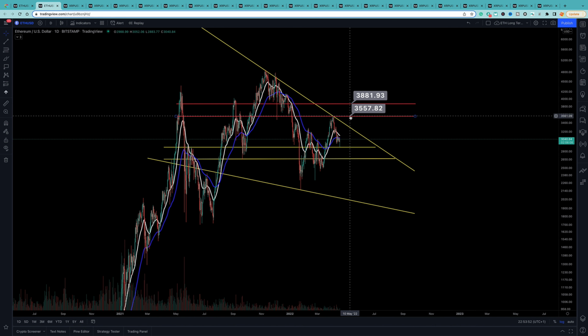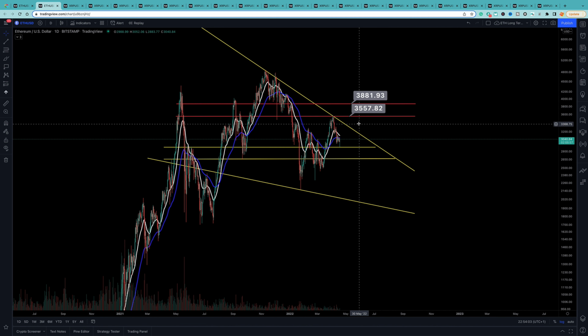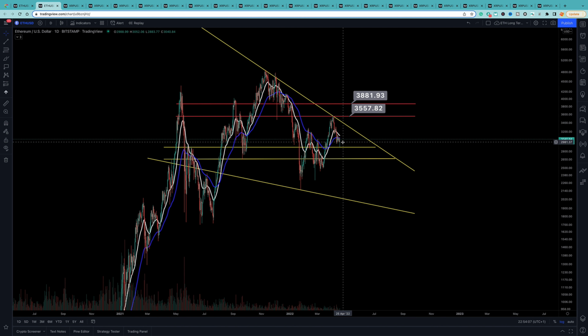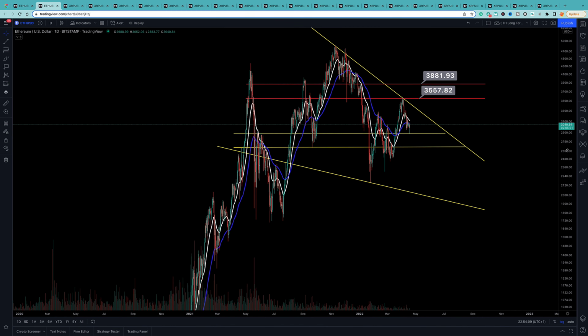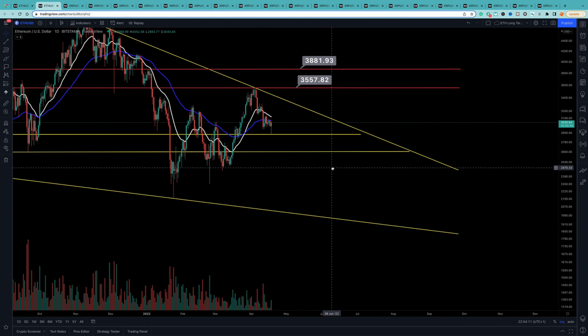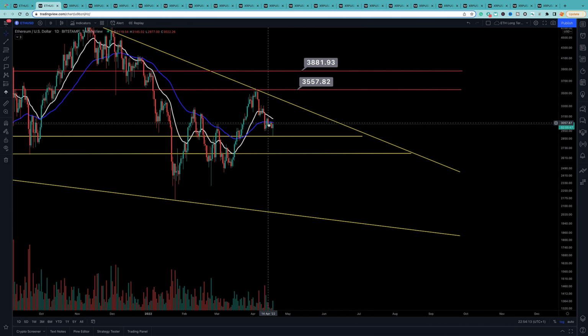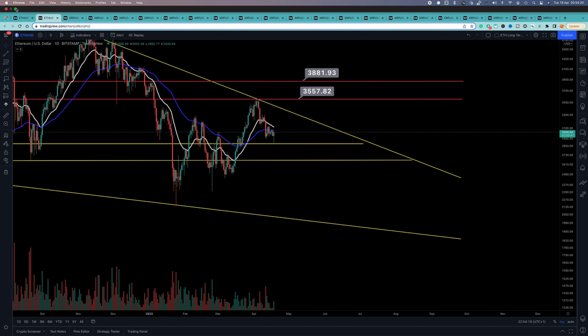If it was me, I would be putting some shorts in from around here. A couple of shorts in just to catch it if it wants to come up, and on the way down we go. I'd really have to see more of the price action to have a better idea about where this is.